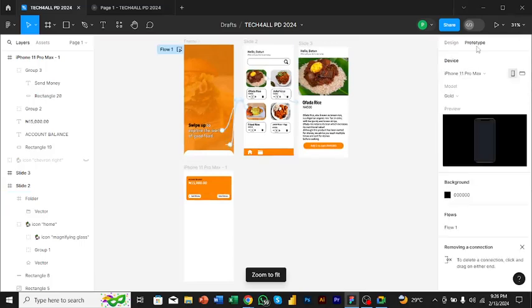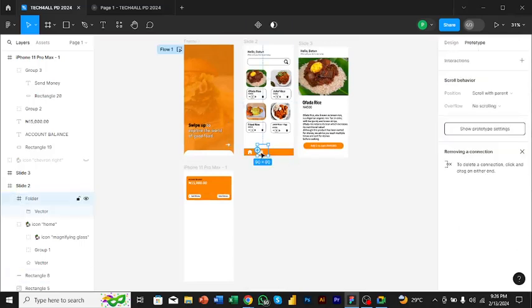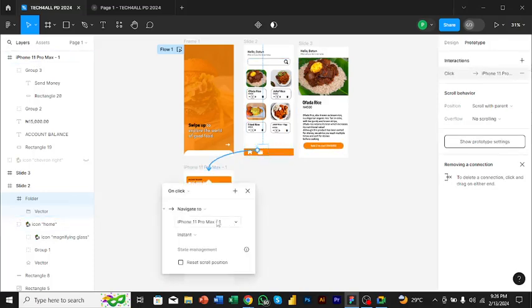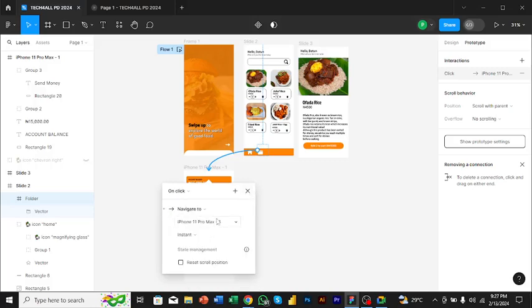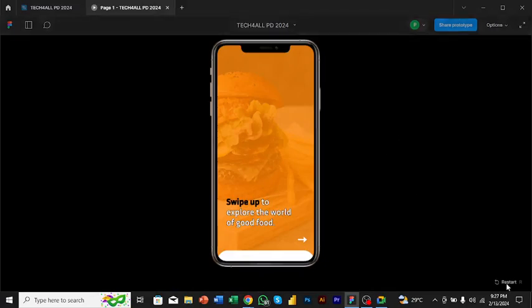So if I go to let's fit into screen back. So if I go to my prototype here, and as you can see, I move this here to this next page, instant. So when I go back to our page here, let's restart.